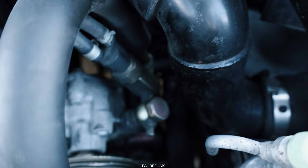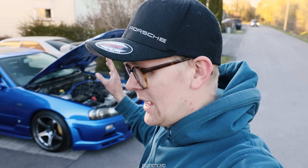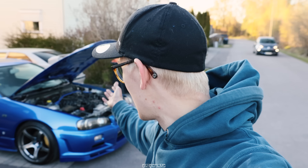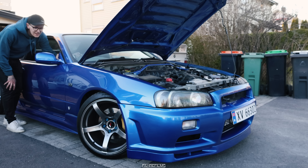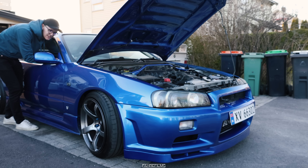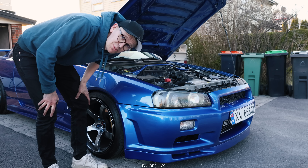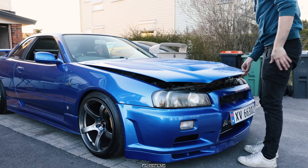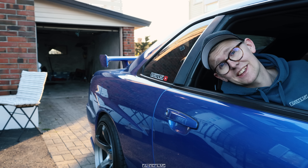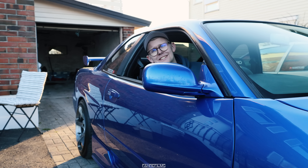I've been idling for around half an hour. Now let's try to actually turn with the car on the ground and see if it makes any noise. Because now it actually does not make any noise anymore — I think it was simply air in the system, that's it. I know I was very nervous in the beginning because of course it sucks to do a job and it doesn't work, but now I think we're good. Let's see if it actually works. Okay, pretty good — that was very smooth. Success! Silky smooth! Oh yeah.